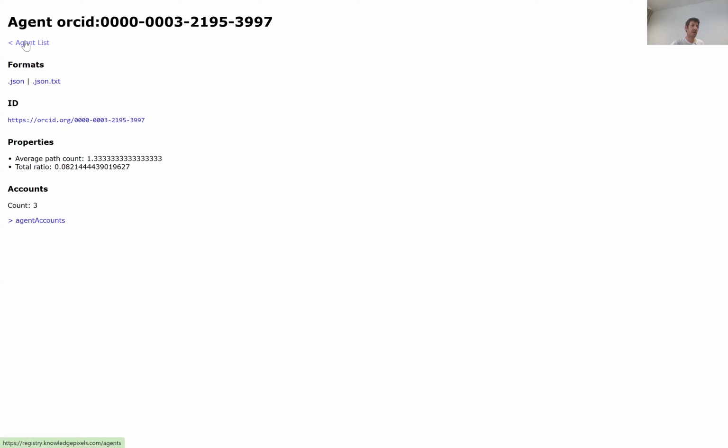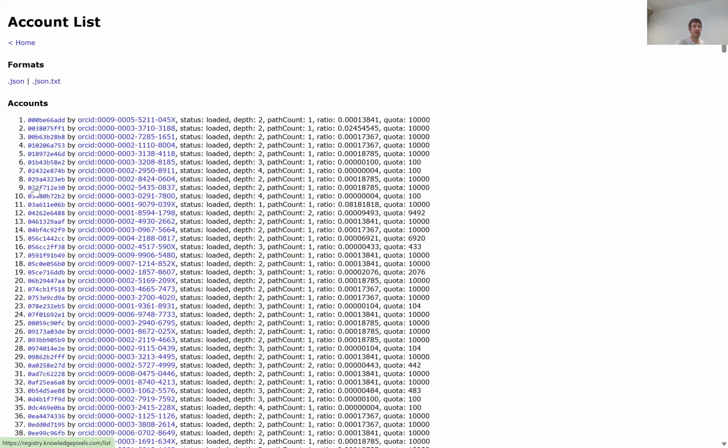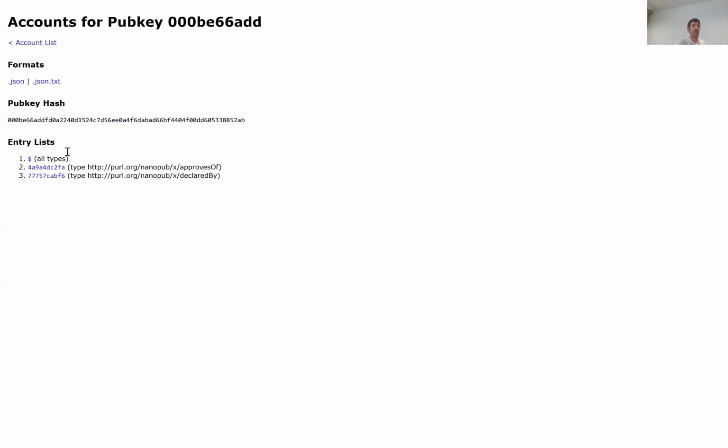So in general, what the server does, in the simplest way of looking at it, is hold a simple key-value store where the key is an identifier that includes a hash of the content, just to be sure it's really the thing we're looking for. And then as a small extension to that, it keeps structures to arrange them first by public key. So as a client wanting to be up to date about a particular public key, which basically corresponds to an account, I can just ask: has this public key published anything new? I can have a look here.